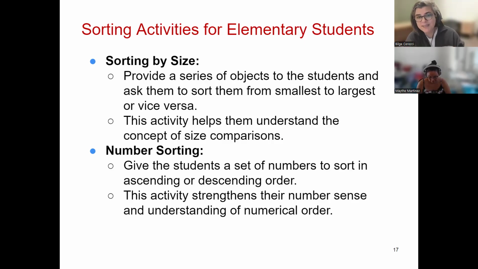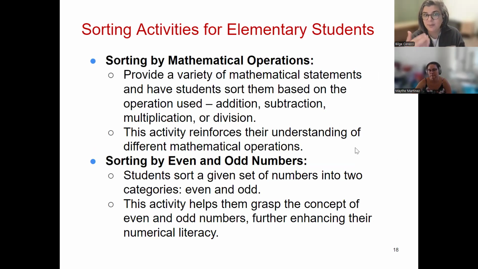They can sort by size, by numbers. They can sort numbers by ordering them. Or these are the 2-digit numbers and these are 3-digit numbers. If they're learning about numbers with multiple digits, they can sort them. Oh, these are the numbers that end with an odd number, and these are the numbers that end with an even number. So the sorting skill set can still be utilized, but the task will be more complex. That will be more age appropriate for those kids, and it allows them to practice the language that you want them to keep practicing.